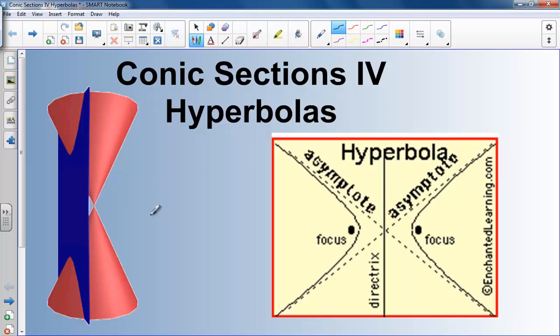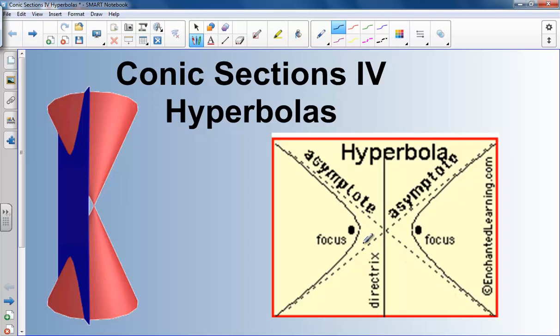And then our fourth is based on actually two cones put together, so this is called a double napped cone. We have two cones, and I'm cutting all the way through both cones and down to the base. So really what I've created is a parabola here, and then a second parabola here, and we call this shape the hyperbola. So I have a parabola on this side, and I have a parabola on this side, or we're going to see examples where that can actually be flipped so that my parabolas are opening upward and downward.